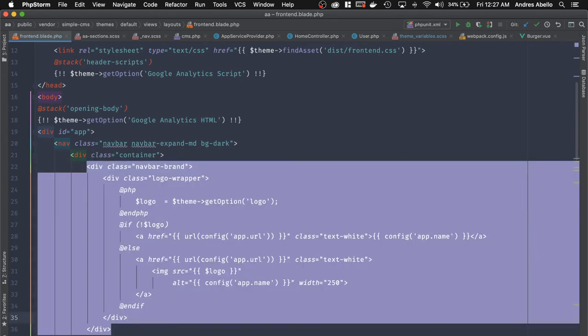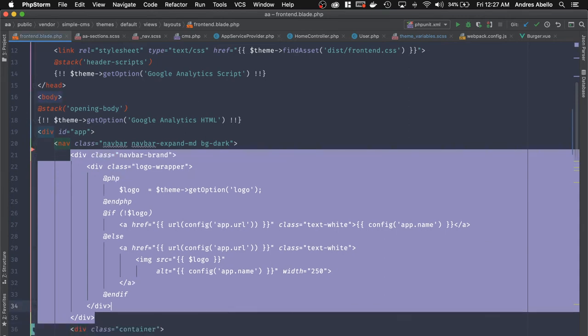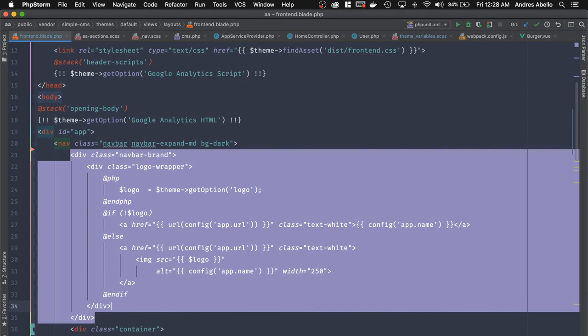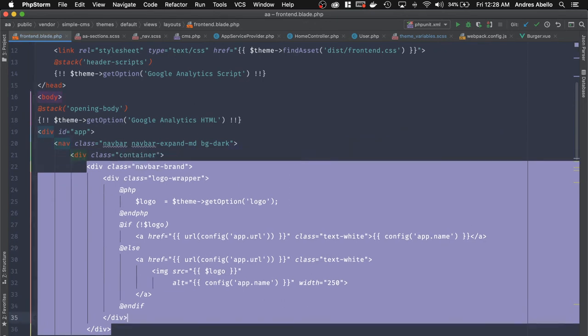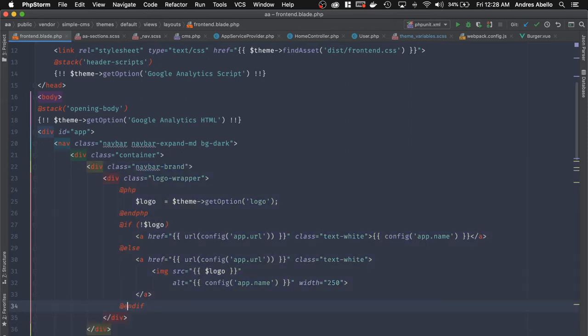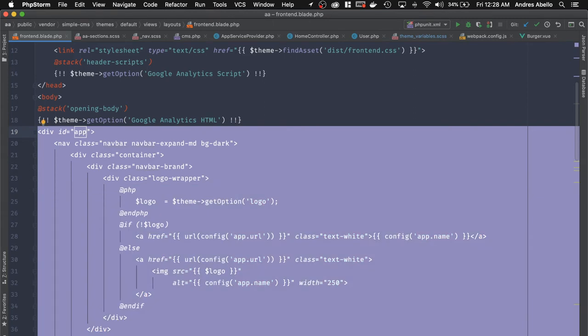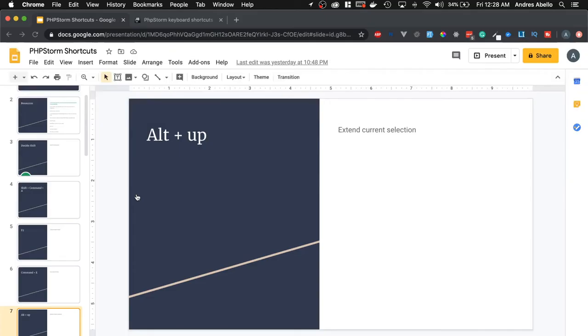Another good one is Shift Command Up. That's going to move it up, as you see. So right now it's inside the container class right here, and if I do up, it's going to be outside of the container class. If I do down, it's going to be inside. This is really powerful when you're working with a lot of files and you want to get things done really quickly. Honestly, to me, this was the one that sold me on going back to PHPStorm and paying the monthly fee because I just can't live without this one.